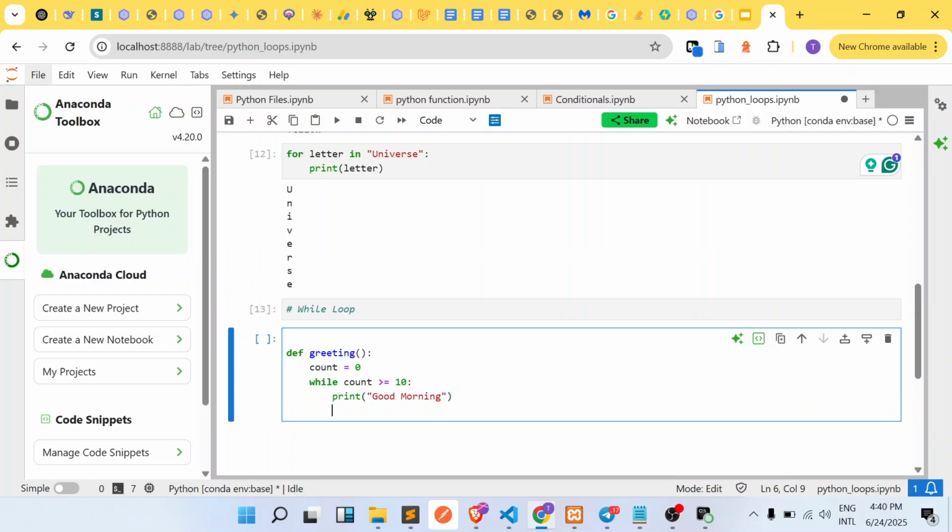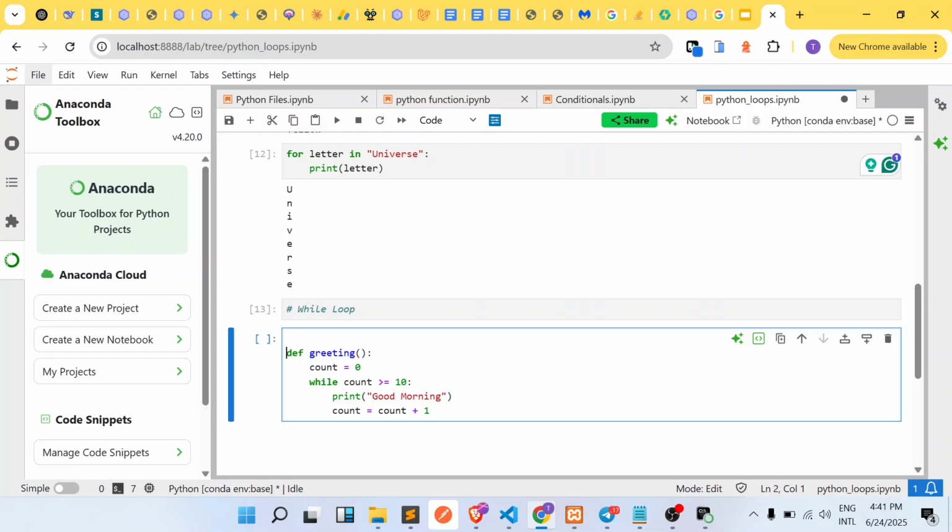Okay, so if we come here now, we can say count plus equals 1. So this particular logic here is saying that once it prints good morning for the first time, it should increase the value of count by plus 1. Okay, so it's the same thing as saying count equals count plus 1. Okay, it's the same thing as that. So I was just using a shorthand operator, but maybe I should just leave it like this for you.